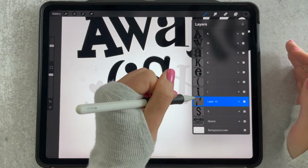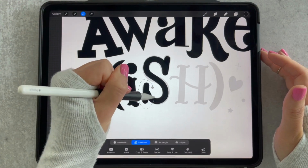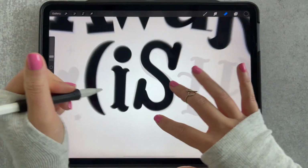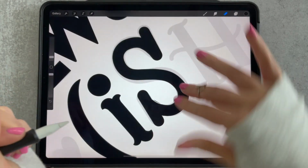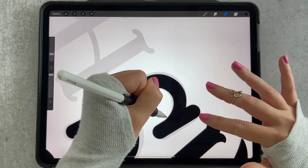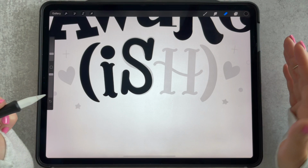So if that happens, if you meant to do each on their own layer and you did both on one layer, all you have to do is grab this little ribbon looking tool up here and you can circle it, and then you can just tap it into place a little. So let's go ahead and merge that down, and then we're gonna go in and smooth out this connection here with our eraser and just make that nice and smooth. Now this is a monoline, so we wanna try to keep it all the same width, but you can just eyeball it and that will be fine. So there is our letter S.